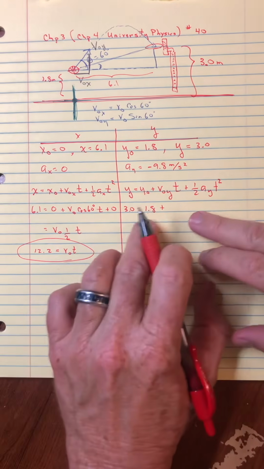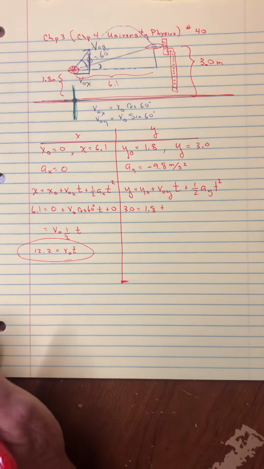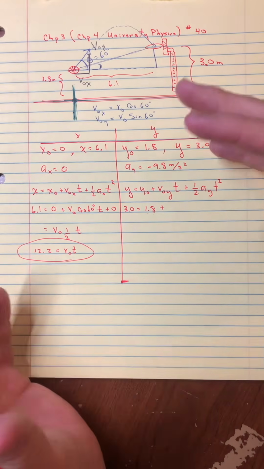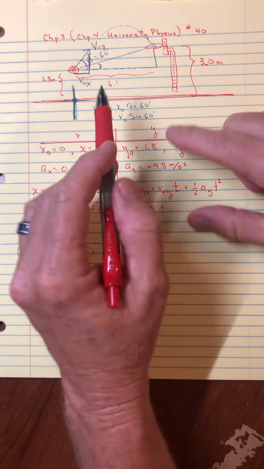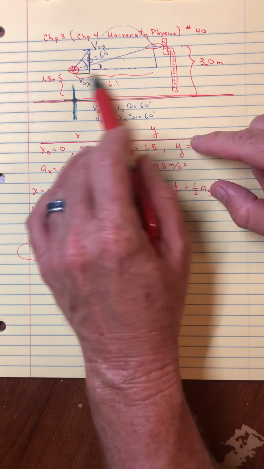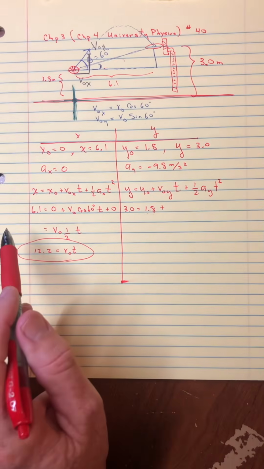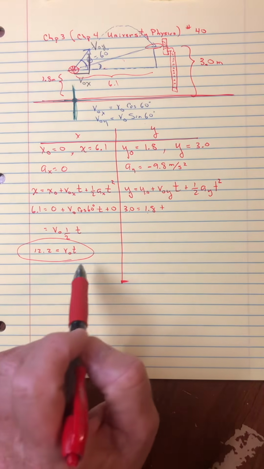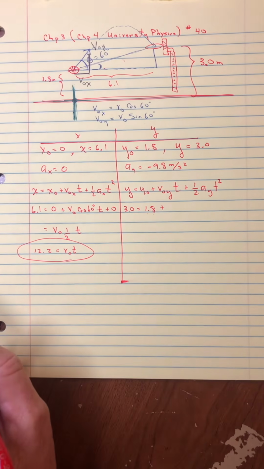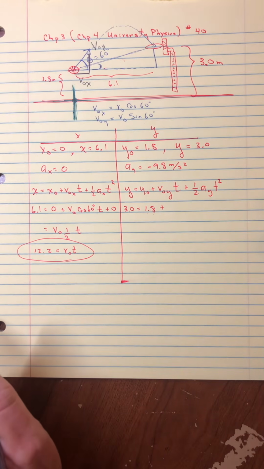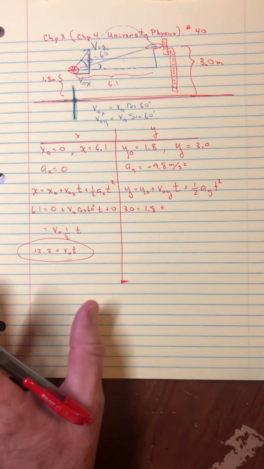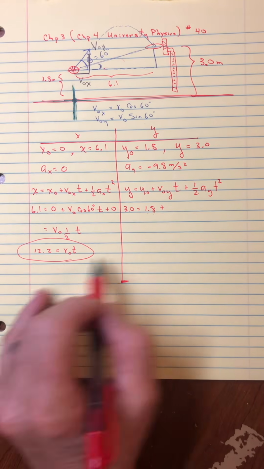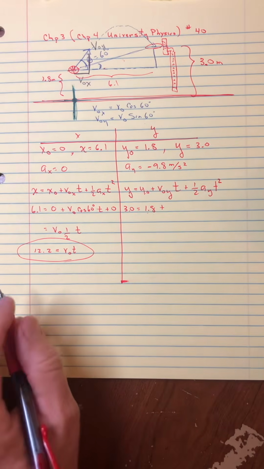And then doing the same logic over here in the y direction. Oh, and I'll pause because now I recall that I'm going to be using the 60 degrees, not the angle of the position, which I would have to work out anyway. So maybe that helps, in that they only gave you the angle of velocity, so you wouldn't be tempted to use the angle of position. But as some of you had asked a question, I can tell you're using the angle of position, not the angle of velocity. So that's why I thought it would make a good video here. But at this point, now it's just like the other ones I've shown you, where you're just going to fill in what you know, and you're going to have 2 equations and 2 unknowns.